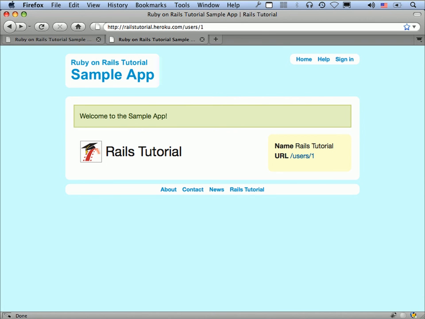The next 2 lessons represent the completion of the REST architecture with respect to the user's resource. All of the canonical REST actions that we've seen previously in this tutorial, especially in the demo app, will be complete for the user's resource within the next 2 lessons.